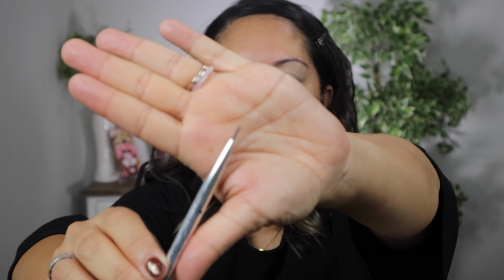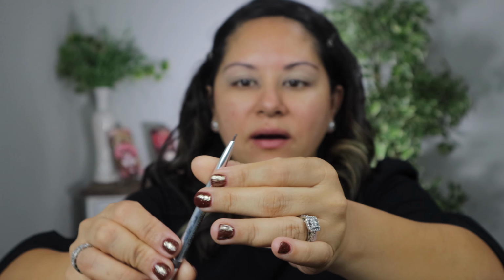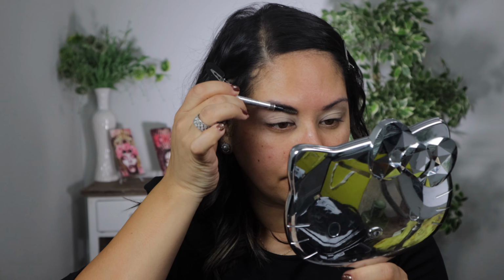I think what's so interesting is that this pencil doesn't come with a top, and so initially my friend and I were like, that's so weird. Is it going to dry out on us? Is it going to get flaky or just dried out? But it doesn't. You just screw it all the way back down, and it has worked perfectly for the entire time that I've had it. If I'm being honest, I've had it for like a month, and I feel like it runs out pretty quickly, but it is an everyday staple for me, and I really like the way that my brows look when I use this.